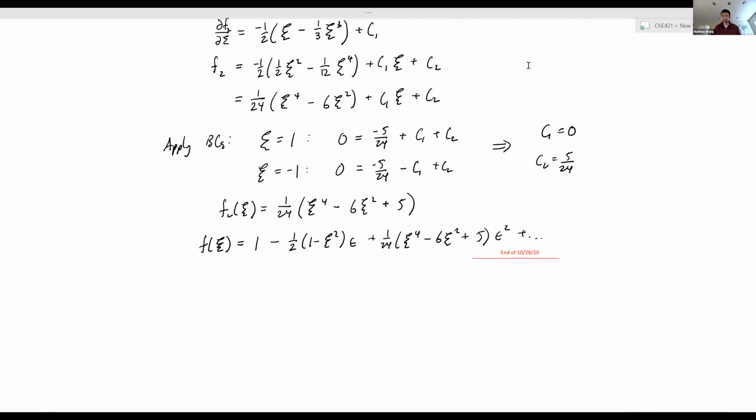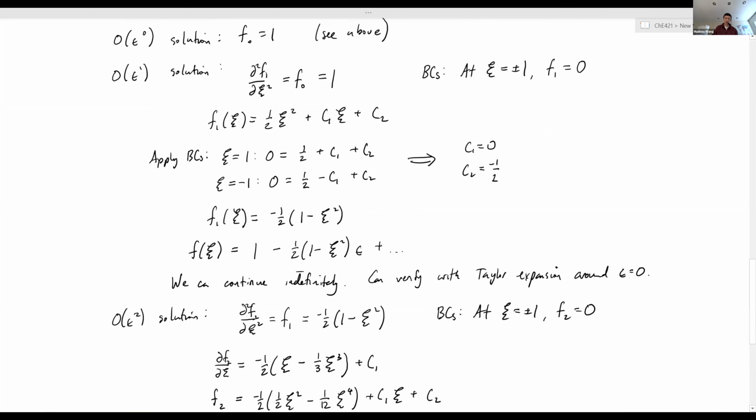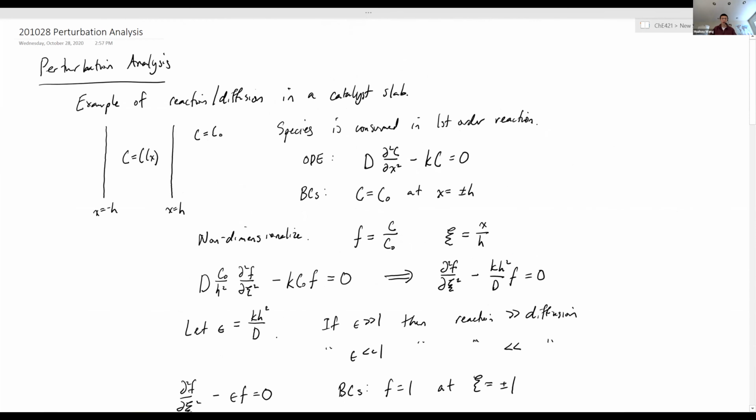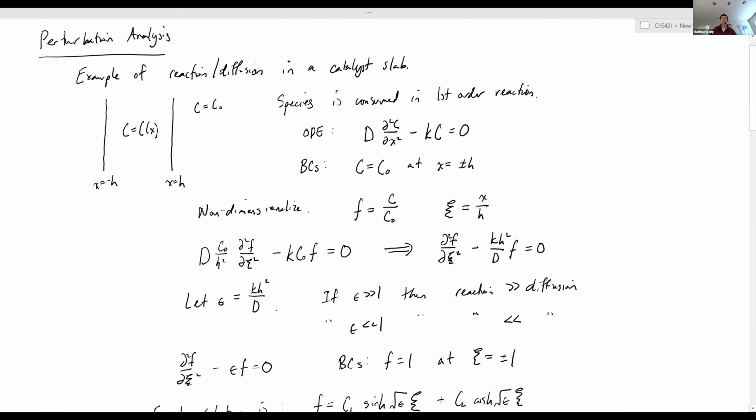All right. So this was a while ago because we didn't have class on Friday, and so let me remind you what we were actually doing. We were talking about this idea called perturbation analysis, right? It's an approximation technique that allows us to solve complicated differential equations, basically. We were trying to make things simple by dealing with mass transfer, so we don't have to deal with tensors and stuff, right? And so we're talking about this reaction diffusion equation right here.